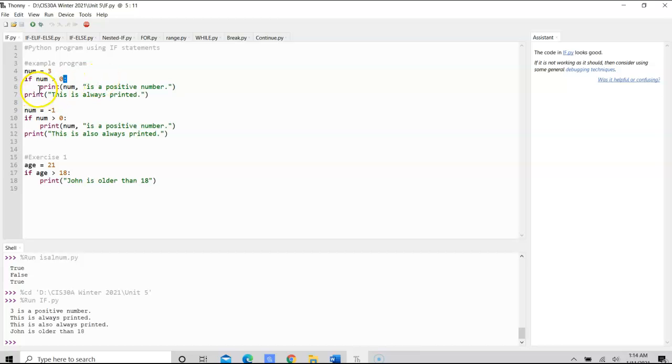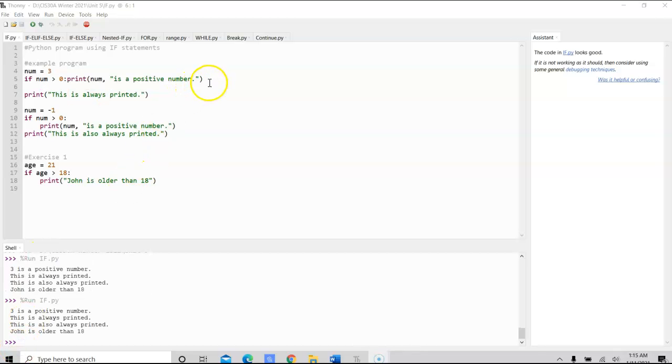Then we indent for the body of the if, what you want it to do there, and you can have multiple statements there. Then that would complete. So we don't have to have curly braces like other programming languages. It's pretty simple for Python.